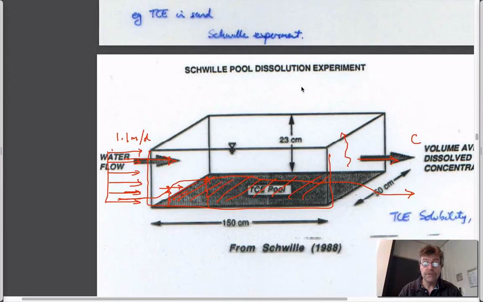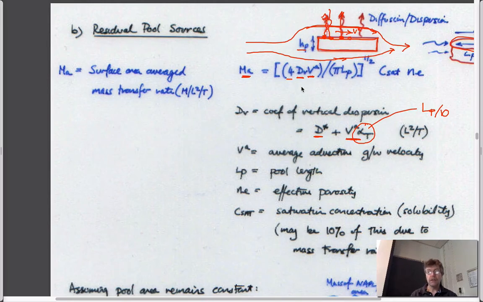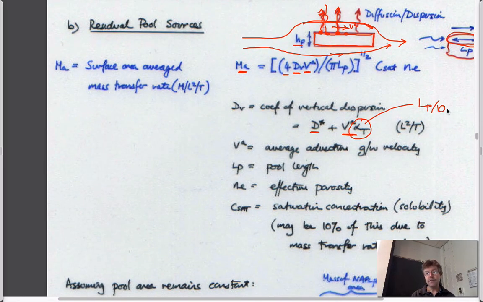So it's just a closed form solution. We want to know the magnitude of this. We've said that this is wrong because this probably should be 10 times 3, should be 30. The length of the pool, which is just this dimension, pi, the constant, the solubility, this is solubility. And so the maximum value, which should probably be 100% solubility for that component if it's a pure, one component cocktail, and the effective porosity of this here.